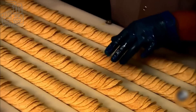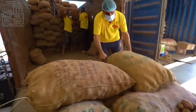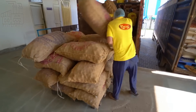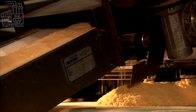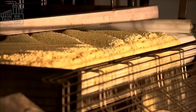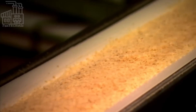Even though Pringles has a peculiarity to it, its production process is similar to that of other stackable chips. Rather than being produced by frying fresh potatoes, they are produced by frying a dough mix made out of potato starch and water. Potato starch is a white powder produced when starch extracted from potato tubers is completely dried up. To make this powder, raw potatoes are crushed, resulting in starch grains and damaged potato cells.